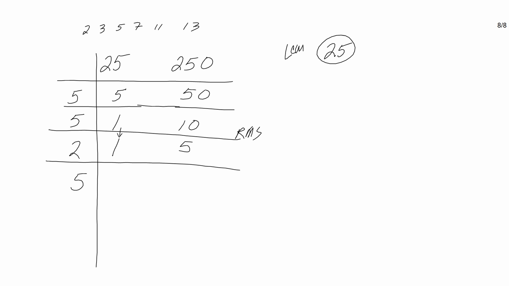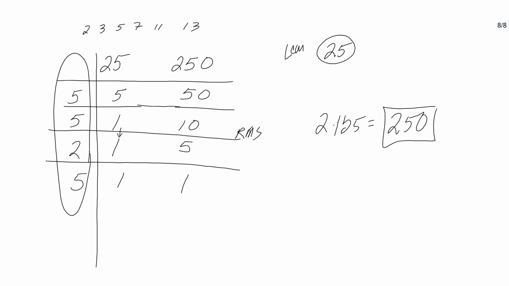Alright. 5, 1, and 1. So here it is. The smallest number that these two numbers go into is 2 times 125, which is what? So that's going to be the common denominator. Well, you wouldn't write that, you'd write 2 times 5 to the third power. That's the answer, but that's the way to do it. All right? 2 times 5 to the third power, that's fine. You need to have this, which is 5 to the second power. You need that and this right here. We'll do the other later.